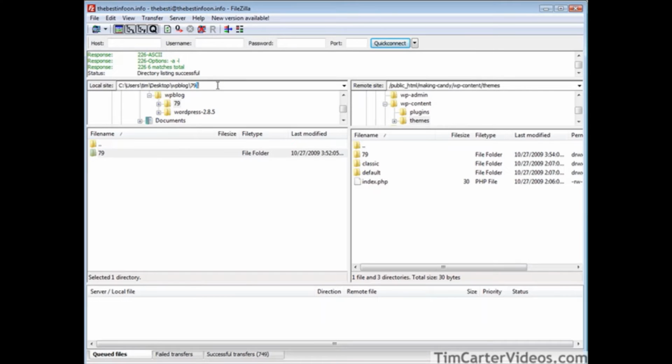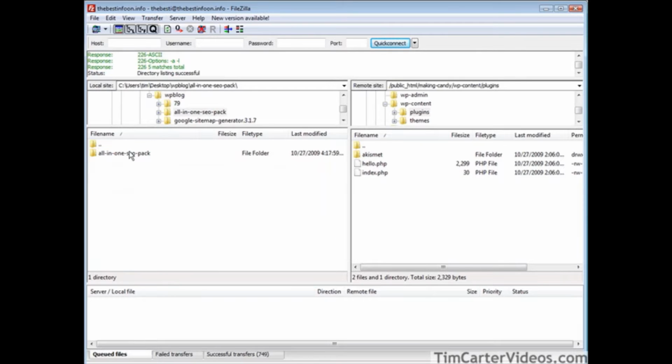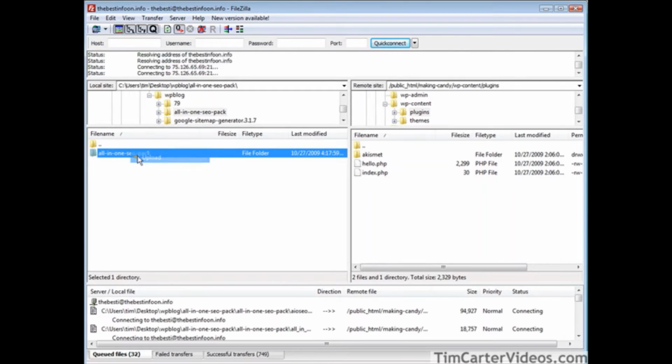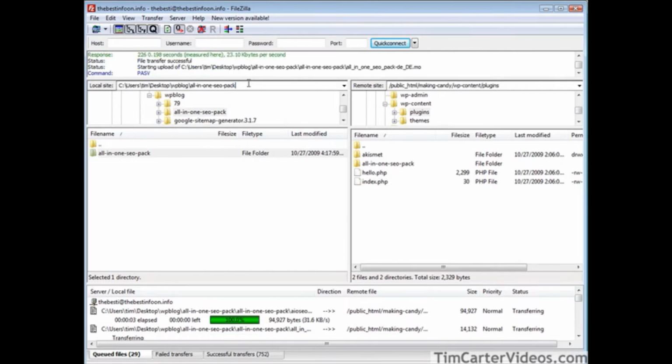And let's find our files here. On this side, we need to go to the plugins directory inside WP Content. Okay, so we're in WP Content. We need to now go inside plugins. Then what we need to do is upload the all-in-one SEO pack. So we go inside the first directory and upload the directory inside it with all of these.